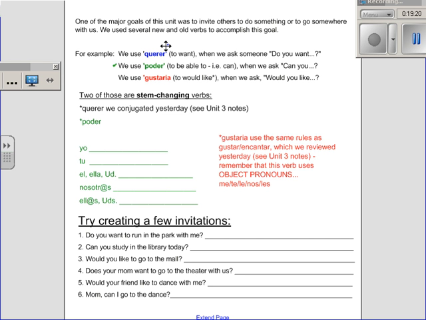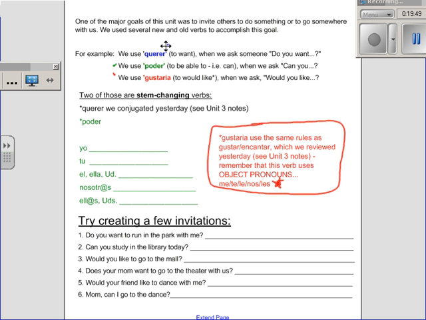And then we used gustaría, which was new, but it follows all the rules of gustar and encantar. So it was pretty easy for you guys to use, just as you remembered that we need to make sure to use me, te, le, nos, les, right? Instead of yo and tú. That's more important, but it was pretty easy for you guys. And we used it in the question, would you like? Would you like to go to the mall? Would you like to go to the store? Would you like to play tennis this summer with me?